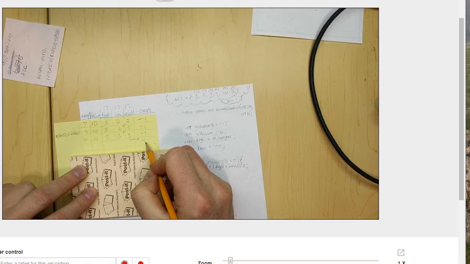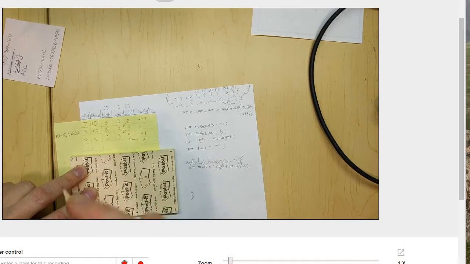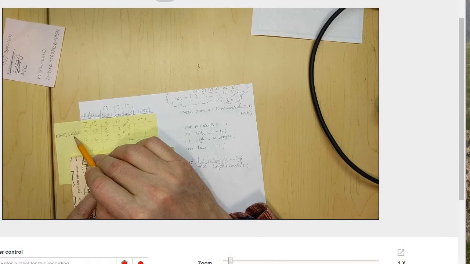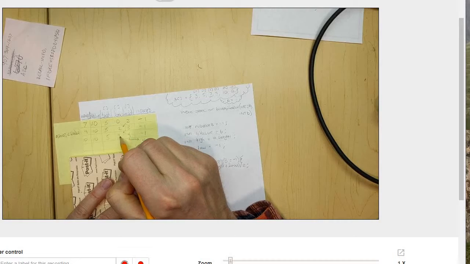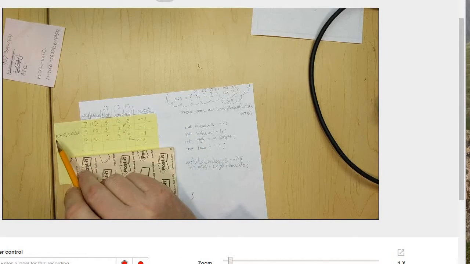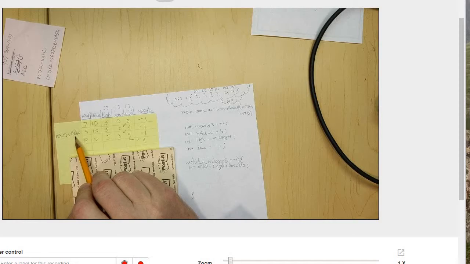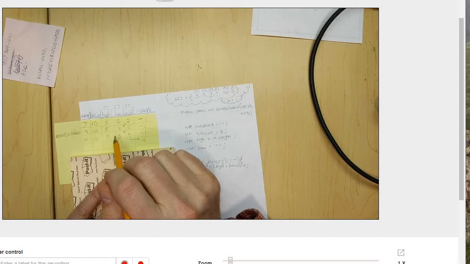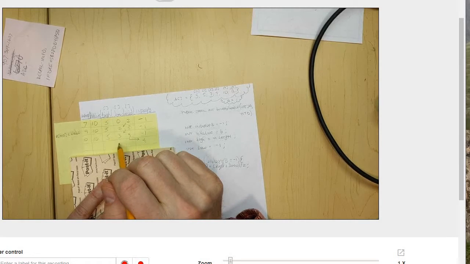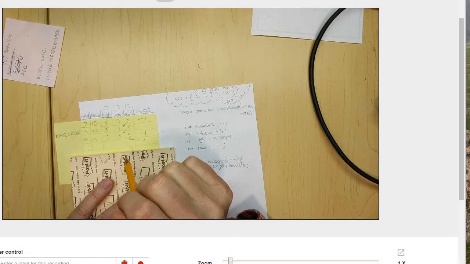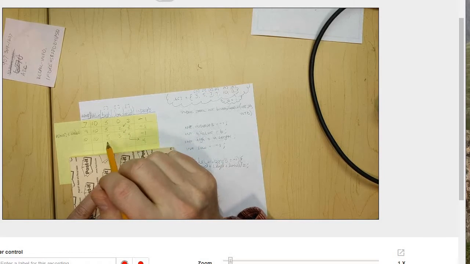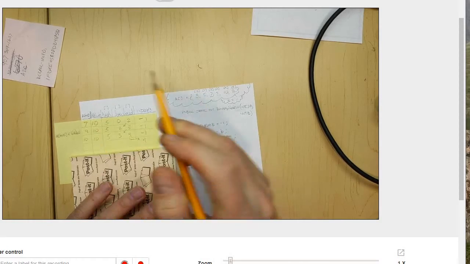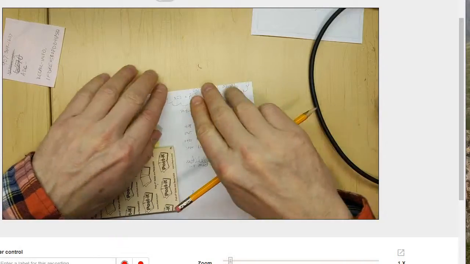Okay, so it seems like this would do it. I just have to remember that if a sub mid is less than the b value, I take this value and put it over here. Now you have to think about it a little bit. What if a mid is greater than the b value? Well, if it's greater than the b value, I'd do something with this value here instead. I would take my mid value and change that over to here. So it's either going to go here or my mid value is going to go here. I'm going to search either this section or this section, depending on if it's high or low.